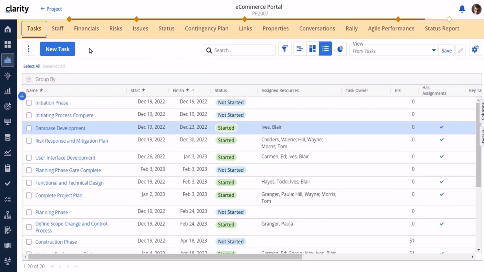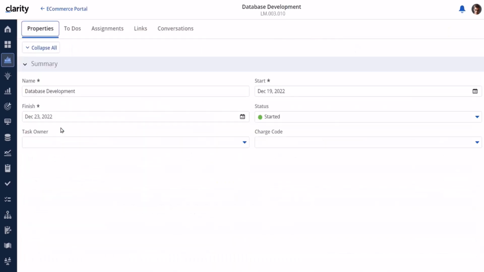Notice that the tasks now have a link that you can drill down on since we enabled it. And if you select database development, you'll be able to see your task properties screen that we configured, and it has the charge code attribute that we had added.